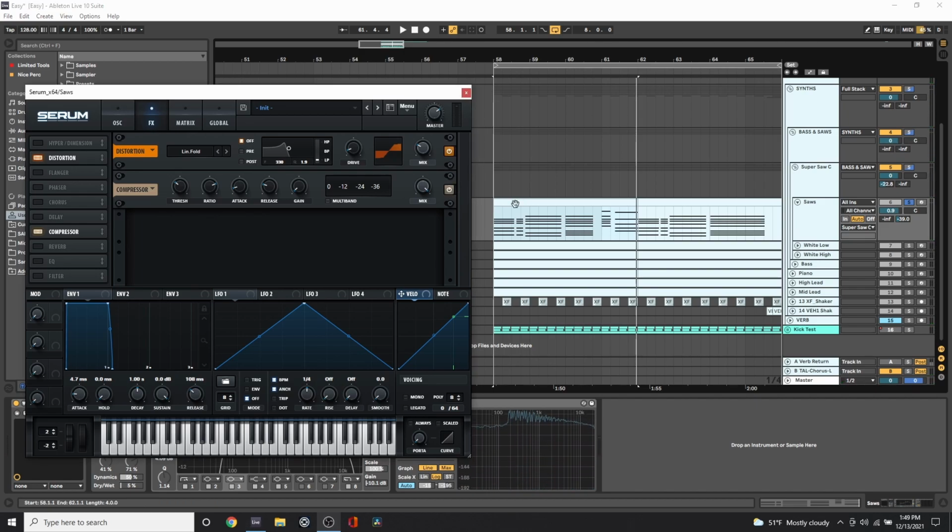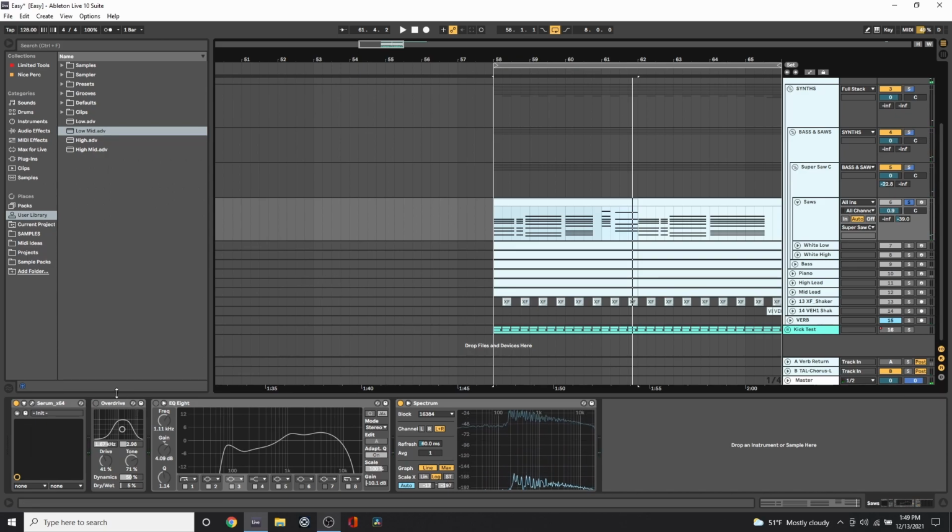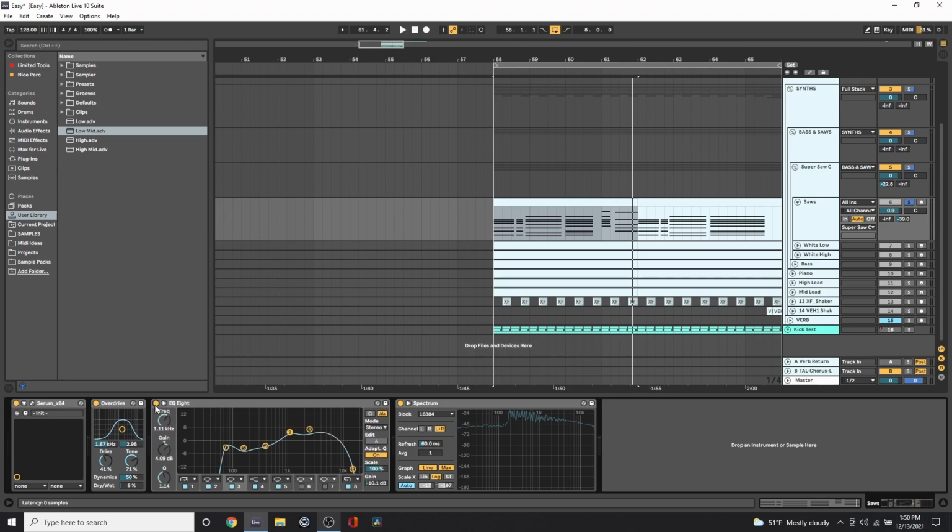Okay, and then just some compression to control the sound a little bit as well. Okay, and then I added a little bit of overdrive as well, just to add some warmth in this area right here. And then this EQ came in to provide space for the mid lead as well as the bass. So I took a lot out in the low mids and then did a low cut. And then I'm emphasizing a little bit of the 1K range as well as a little high roll off.